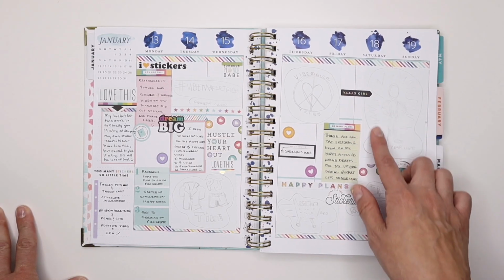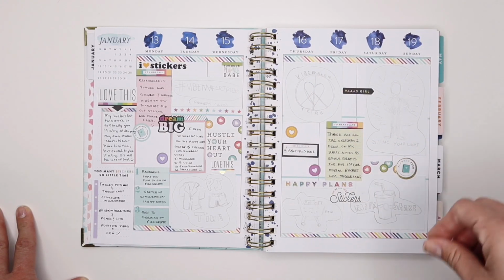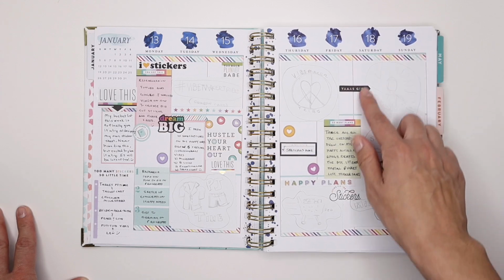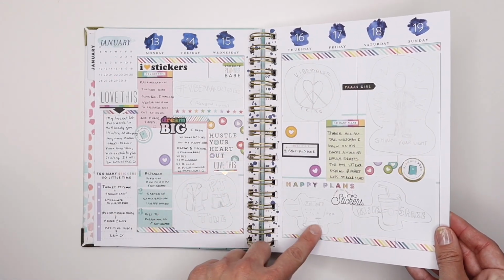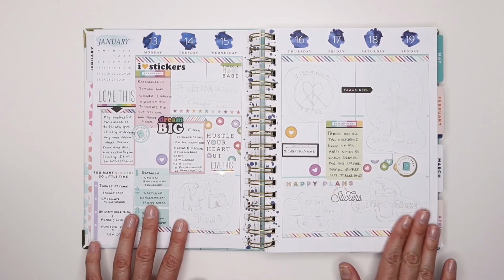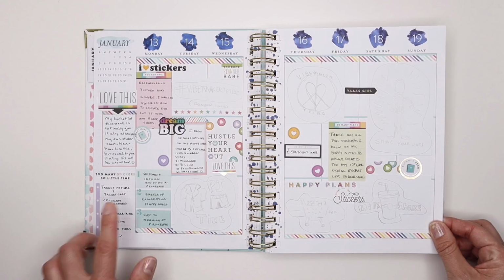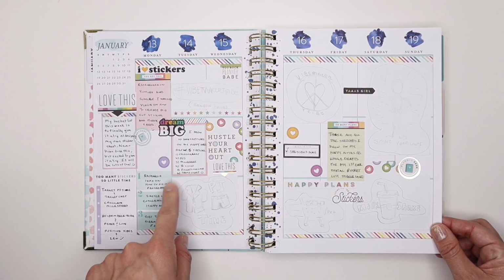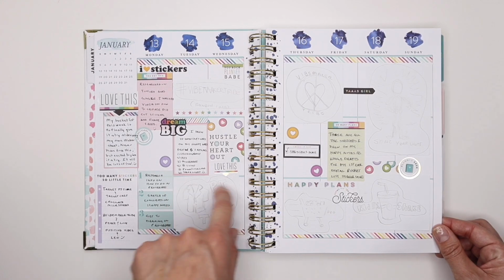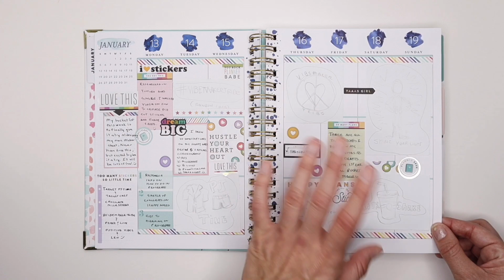So as you can see, these are actually the conceptual designs of my stickers. I just sketched them on a Happy Notes, and then I cut them out and taped them down here. They're kind of hard to see because again, they're just pencil, but I like to have the originals here to look back at what my concept was when starting out. And I wrote down research that I wanted to get done, and then the designs that I wanted to get done. And this is just the sketches that I got done, not the actual drawings on Procreate.